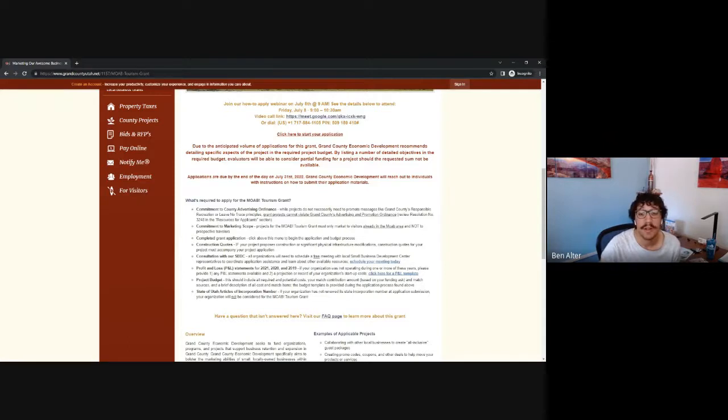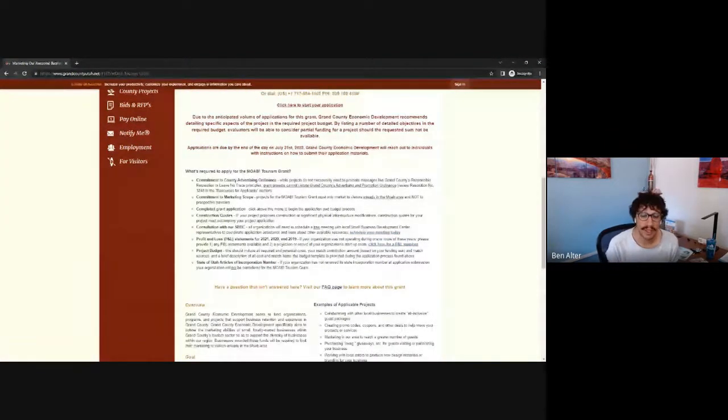Just keep in mind. Similarly, we also have a marketing scope. We're asking that folks market their services, or whatever you can use your tourism grant for, a product, a service, a package, something like that. We're asking that you do that to folks who are already here or who we know are coming here. So maybe you have folks who are booked and committed to coming, or you have folks who are already in town. But we're not necessarily trying to advertise to a new market, say Houston, and say, come to MOAB just for my business. While that might be really cool, that's just not what this grant is for.